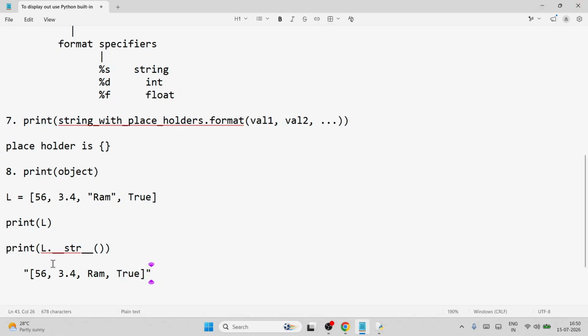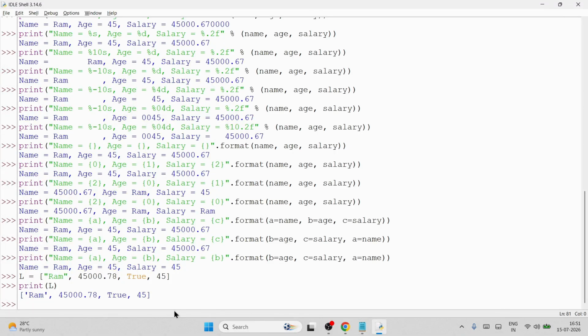Okay, so is what happens clear to you? We just wrote print(L) and we think as if print has printed that object. In reality, the interpreter has called this magic method, __str__. This magic method returns all the values in that list joined with a comma in a string, and then that string which it returns is given to print, and print prints that string.